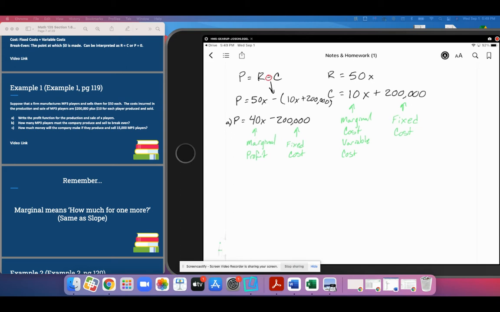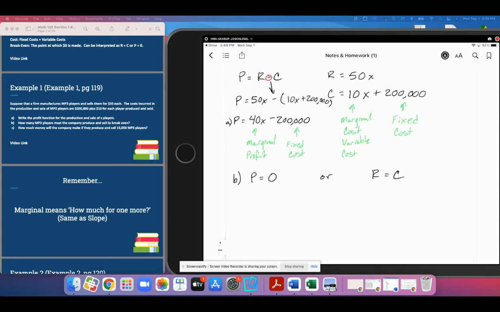So moving on to Part B does ask us to find the break-even point for this company. Let's recall that we can find break-even in two ways. We can do profit is equal to 0, or when revenue is equal to cost. For the purpose of this example, I will do both just to illustrate that either is okay. In some instances and in some problems, you will only have enough information to use one of these. In this case, I have enough information to do both, and I will.